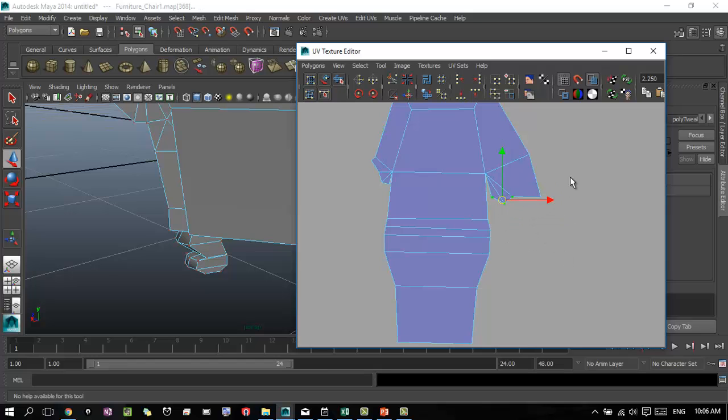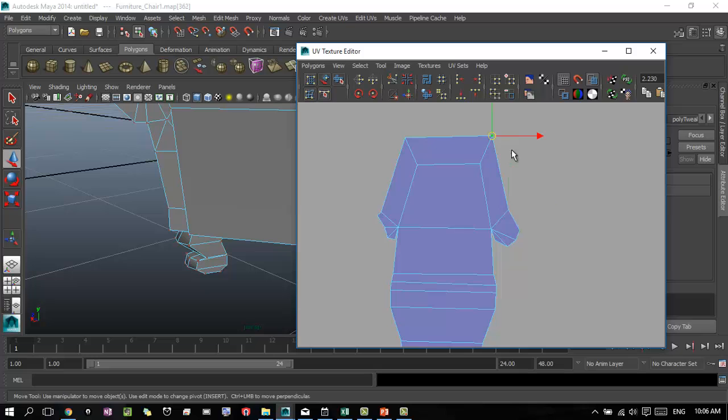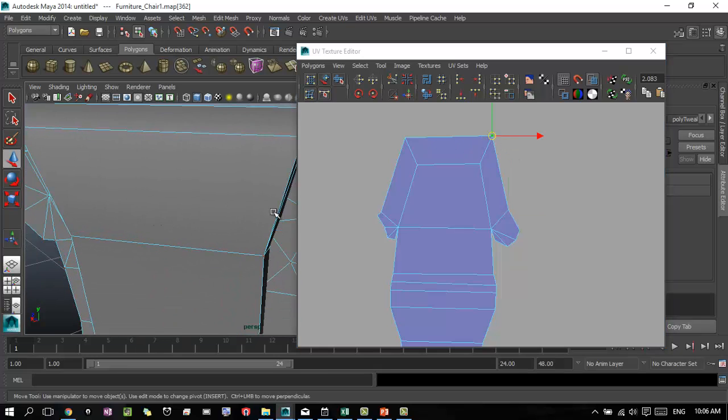Now, another thing to consider as well is, although overlapping is generally something you don't do, what if this chair is supposed to be symmetrical as far as the textures as well as its shape? Is it okay to overlap then? Yes.